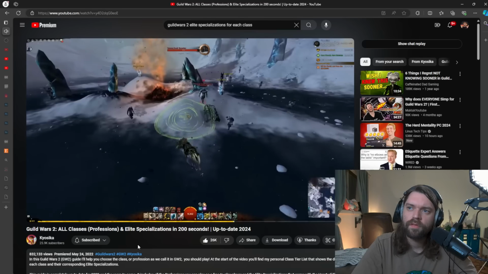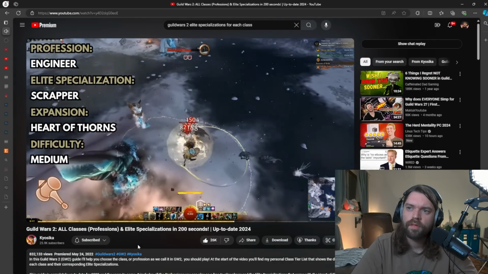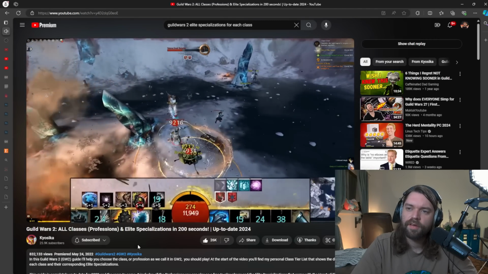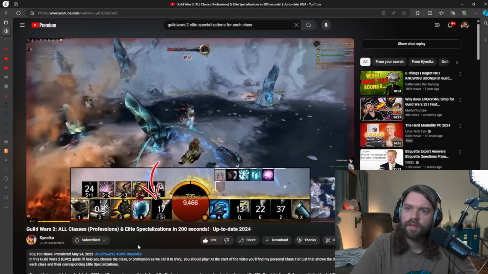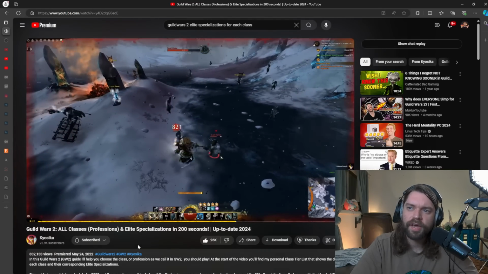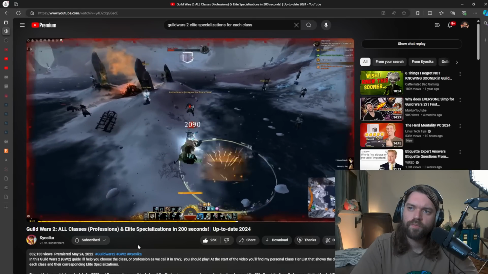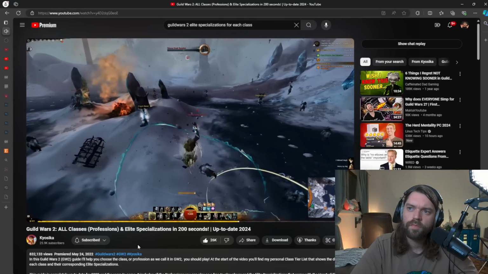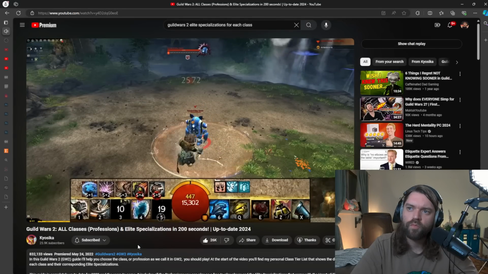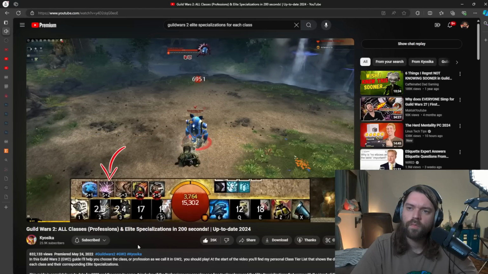The Heart of Thorns expansion lets the engineer unlock the Scrapper elite specialization. This elite specialization is great at dealing damage, but can also support your allies. The Scrapper is able to wield a hammer in combat. The hammer gives the engineer some defensive abilities, but it also has a powerful stun. The unique profession mechanic of the Scrapper are its gyros. The Scrapper's gyros can be chosen and summoned through your utility skills. Most of these gyros give beneficial effects to you and your allies. You can use a gyro's utility skill for an effect, but you can also trigger its toolbar skill for another effect.